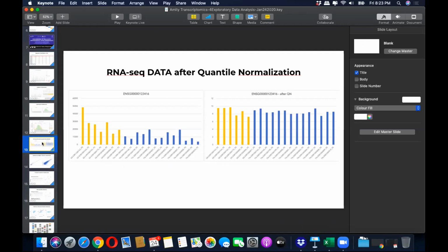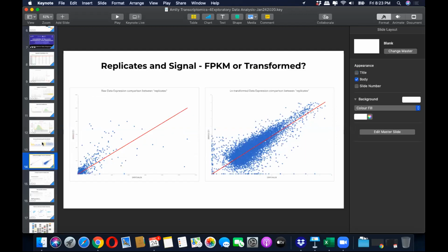We also compared the genes or samples after doing different sorts of normalization. So we start with log transform normalization, and then we do quantile normalization, which helps us to reduce the data further and make more sense out of it.